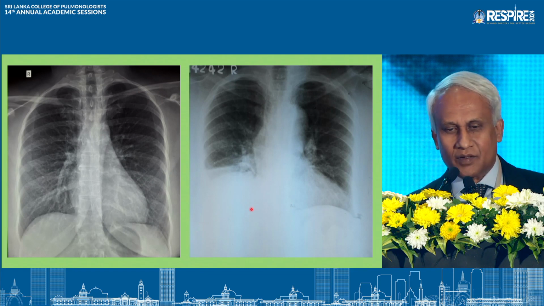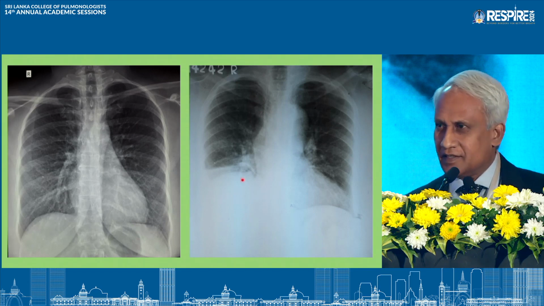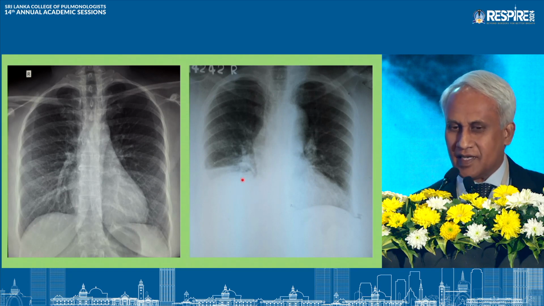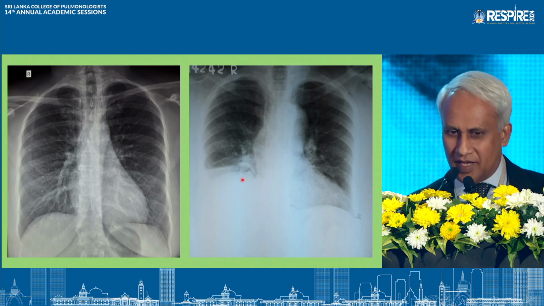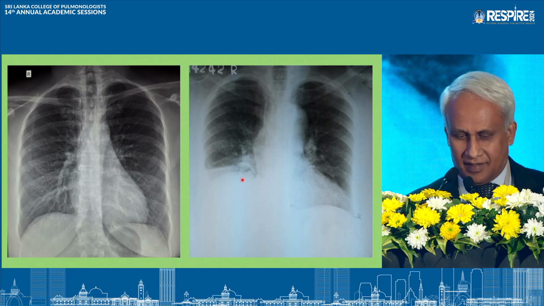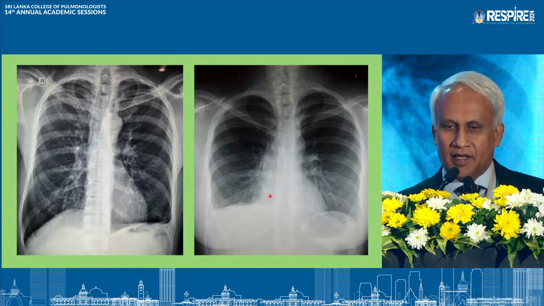Now moving to right hemidiaphragm, the right hemidiaphragm is slightly higher placed than the left, and in this X-ray there is grossly elevated right hemidiaphragm, and you can notice this is an underexposed film with some obesity. So if you see this elevation, there are two things that you have to consider. One is subpulmonary pleural effusion, the other one is a paralyzed hemidiaphragm. So you are supposed to do an ultrasound scan and see whether there is paradoxical movement of the right hemidiaphragm.